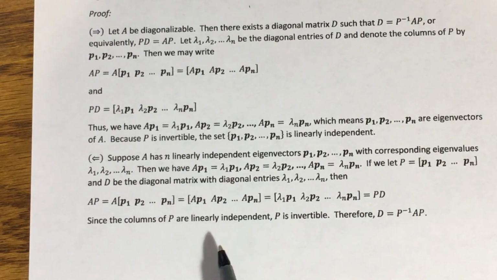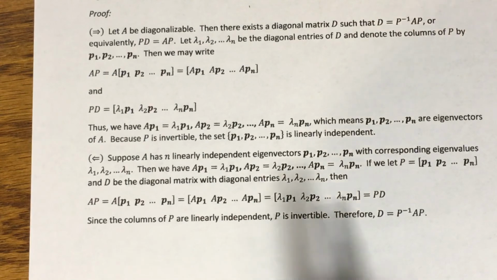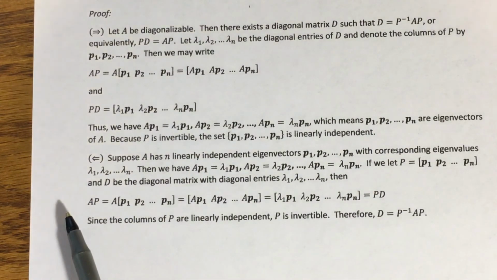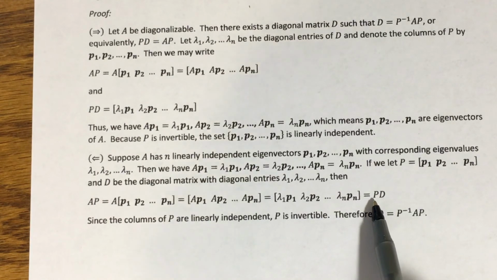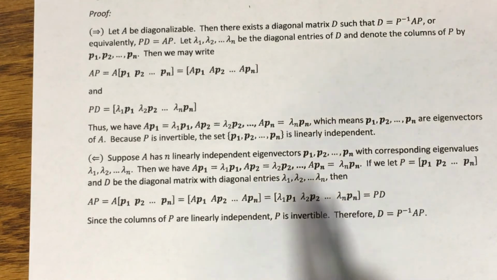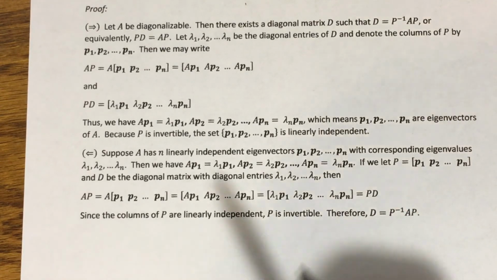So the last thing to do is to show that A is diagonalizable, which means I have to write D in the form P inverse AP. Now you might be looking at this and say, well, yeah, just multiply both sides by P inverse on the left, and that wraps this up. But you have to actually know that P is invertible to be able to do that in the first place. That's not an assumption that we made.